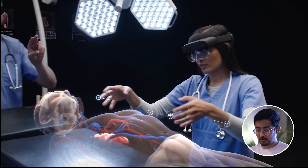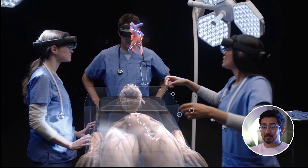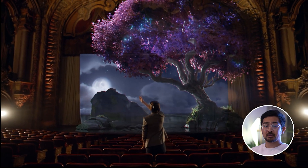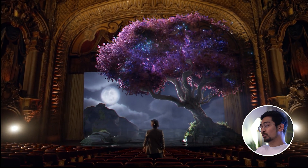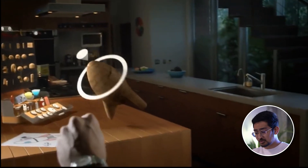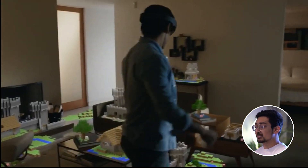XR or AR takes a whole different approach using very similar technology. With an AR headset like the Quest Pro, in an ideal world, you put on the headset and nothing around you changes. Instead of transporting yourself to a different world, you're conjuring up virtual items and digital goods in your own home environment. Say you're in your living room and you want to pull up a couple of extra TVs to watch 3 or 4 games at a time, or if you're at your desk working on your laptop, you can click and drag a 3D model from your laptop to the space right next to you. That's the whole dream with extended reality.